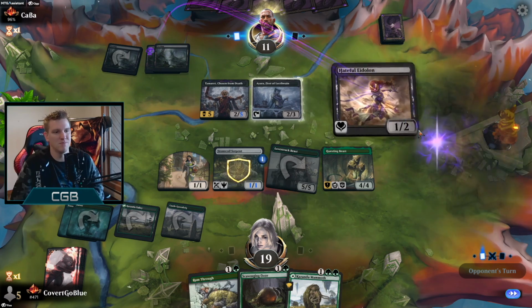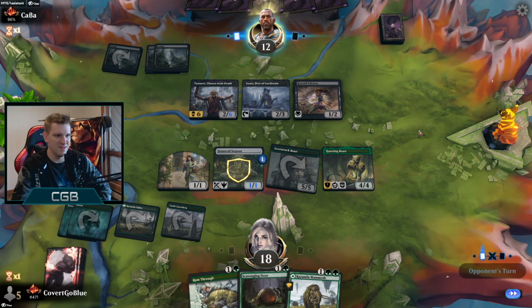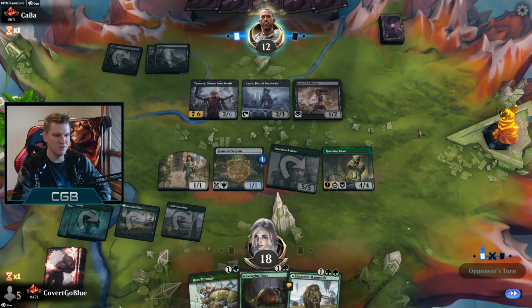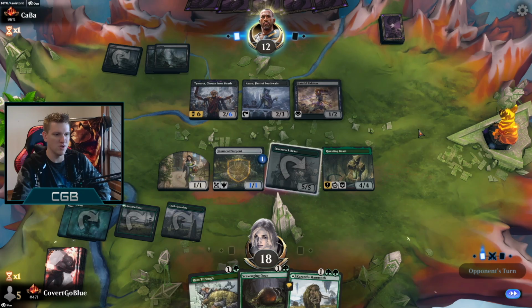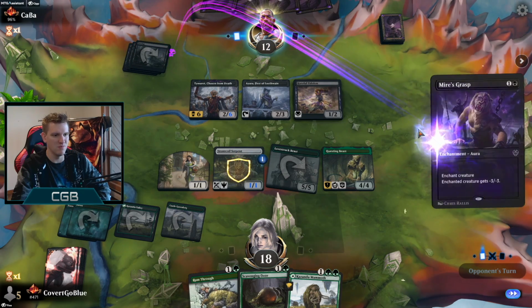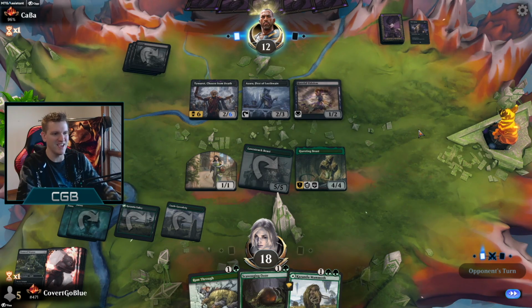And this is a big turn. Can the opponent kill something? Hateful Eidolon. So do they have enchantment removal spells? Deadweight, Mire's Grasp? And what do you cast them on? The Stone Coil. Okay. Stone Coil victimized yet again.